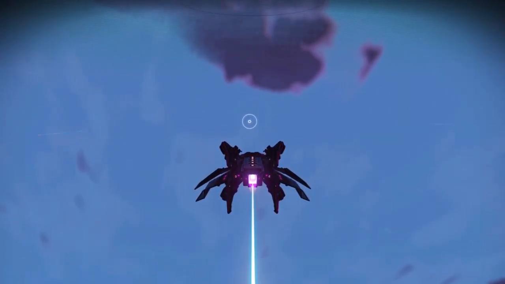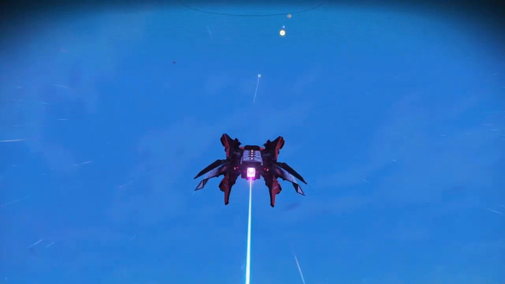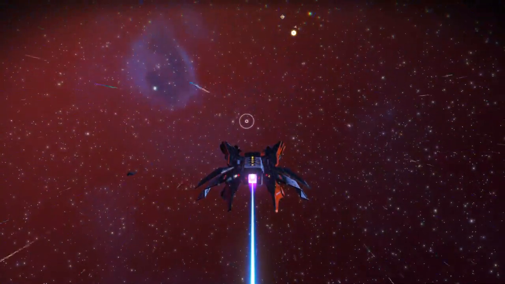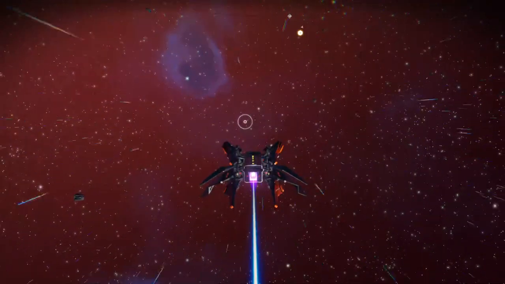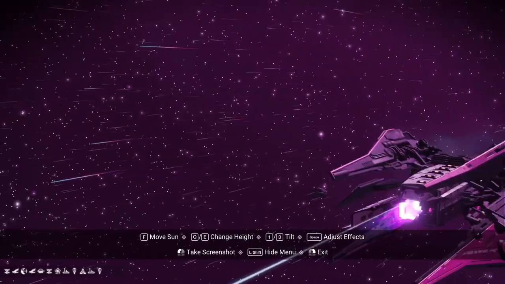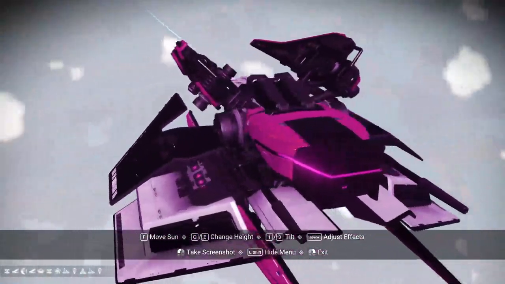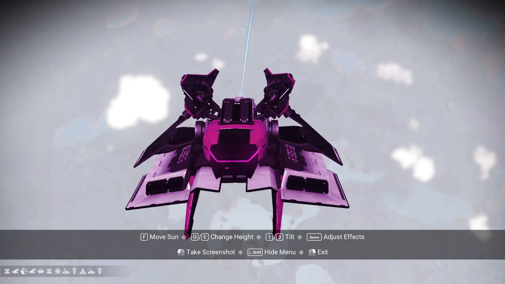So, not bad. A good ship. Let's get out into space real quick, and we'll just take a quick peek at it. Okay, so it's red and gray. You got a red and gray look to it. We'll just do one more time. We're going to move the sun into the galaxy. I'm sure everybody's going nuts in this solar system. So, kind of a nice looking ship, if that's the kind of style you like.